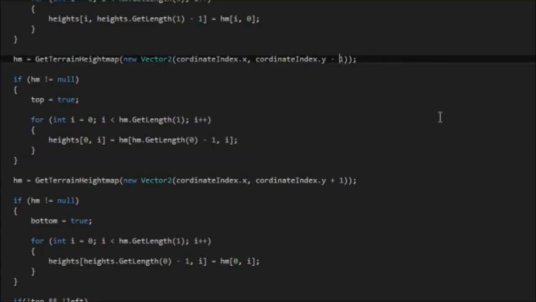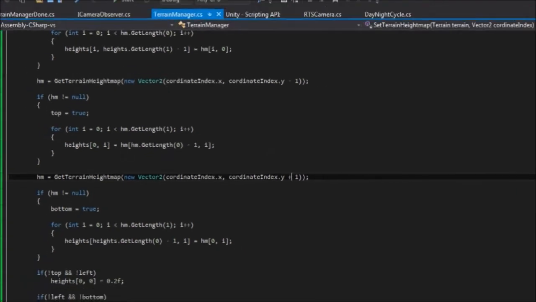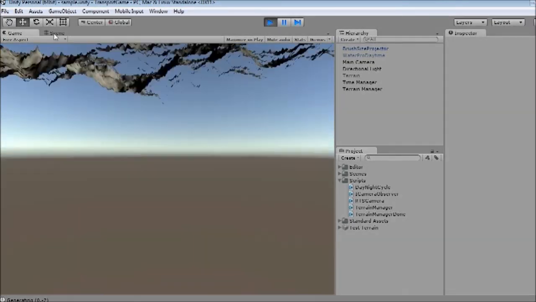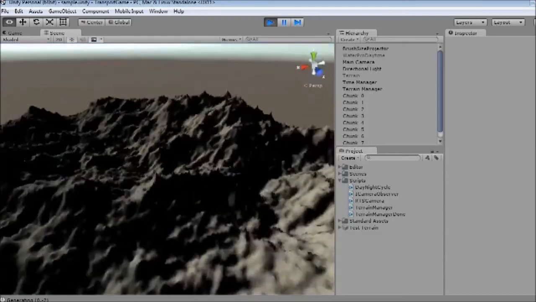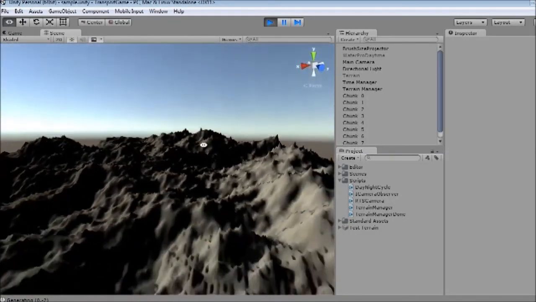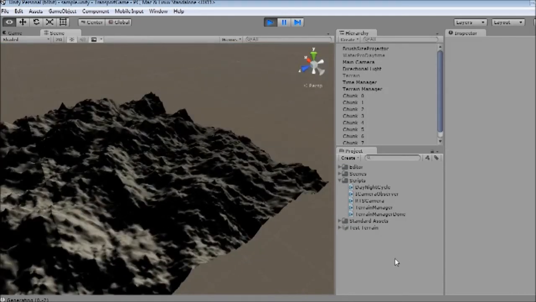So I'll just undo my fix here. I worked out we were stuck with this code here, and if we changed these coordinates around, it didn't work. All we have to do is change the top to represent negative on the y and the bottom to represent positive on the y. That will recompile, and you see right here that we now have a beautiful field of terrain, quite a rocky landscape, but it is all joined up beautifully the exact way we want it to.